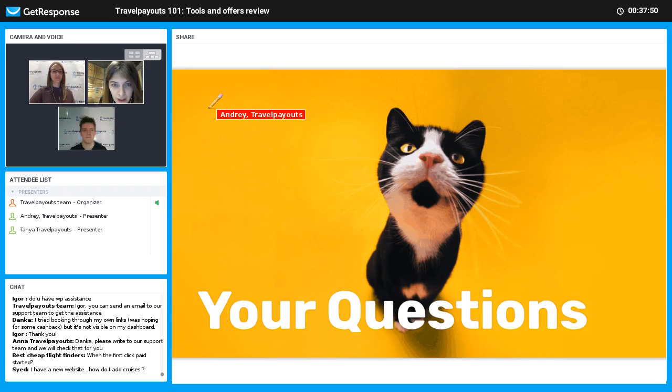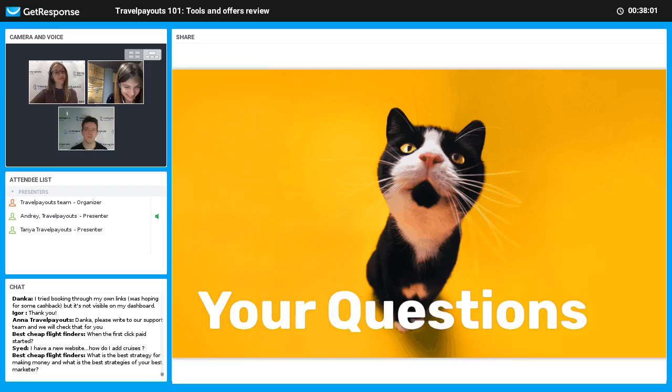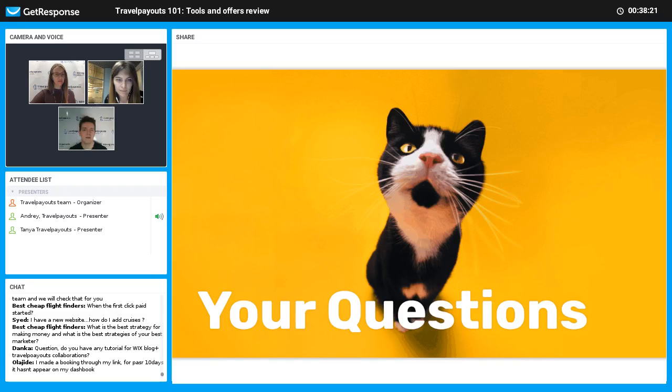Okay, another question. How to create a widget with flights, hotels, cars, and full inclusive offers? Okay, let me also answer this one. It is very common to make a mix of tour services like flights, hotels, car rentals, and so on. So I understand your requirements. There is no universal widget in our affiliate network. You have to combine it yourself. And if you use, for example, WordPress to run your site, you can combine it using some plugins, or you can even set it inside of one page, and with a gallery, slider, or lightbox, you can switch between them on the one page.